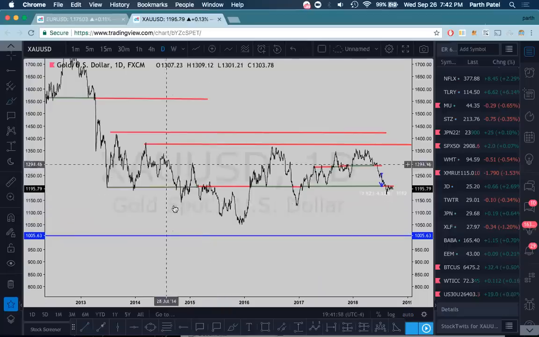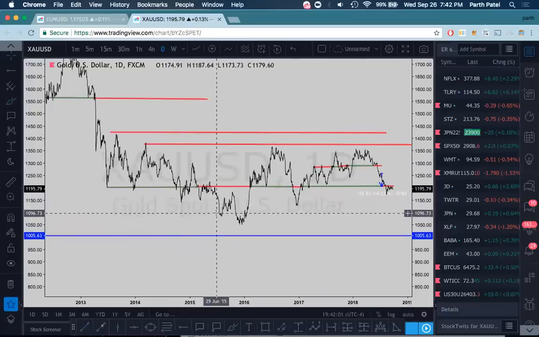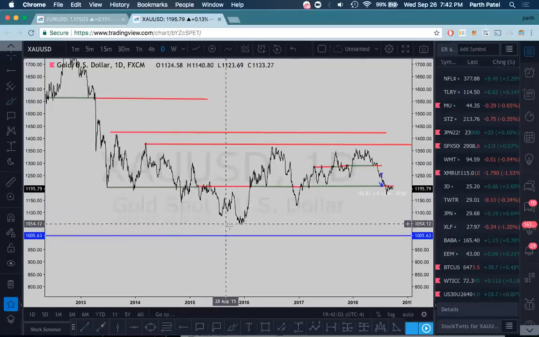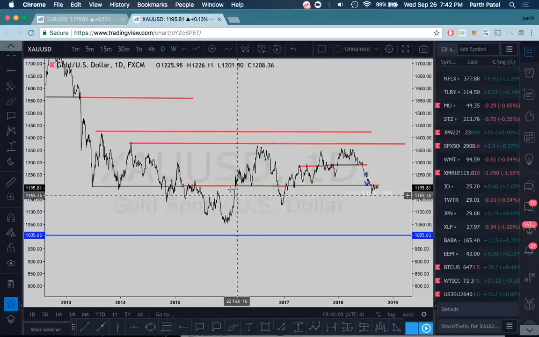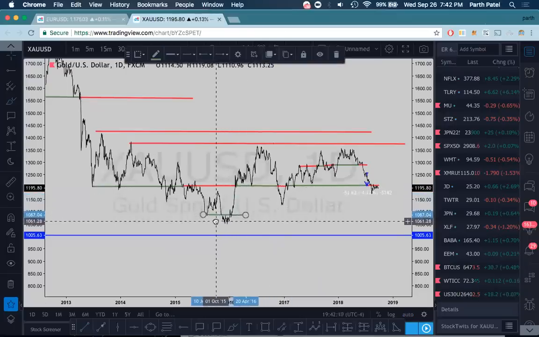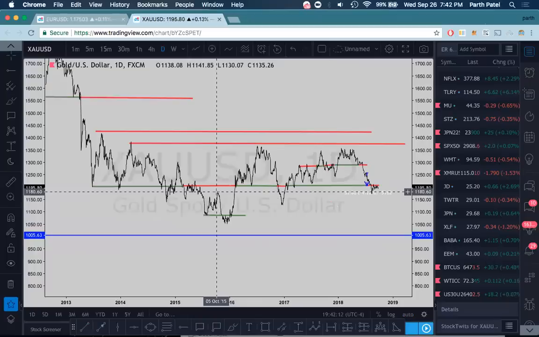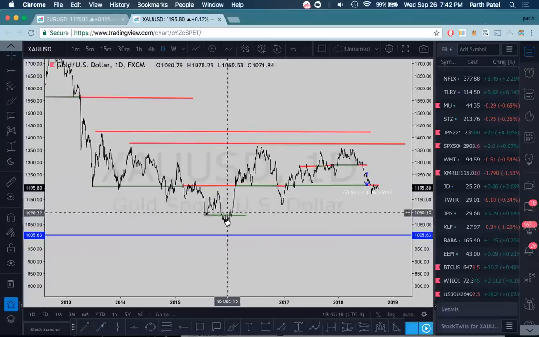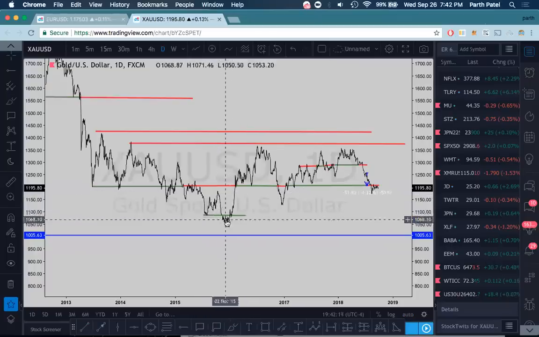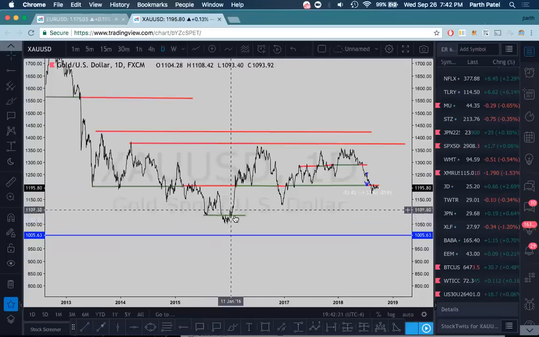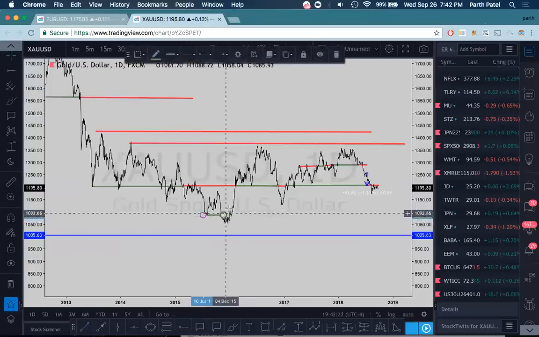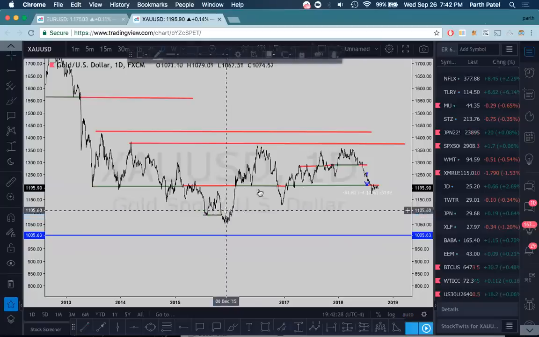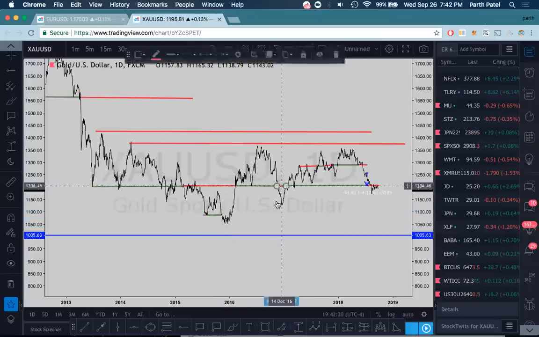So we come down, we go up, and we come down. We make a move lower, and at that point, this would be considered a buying point, and then see how we come up in here. And then here it's very weird price action. We make a lower low actually. So at this point it's red, and then we break out of the red. So in this example, it's green and green until we break down, and then it becomes red.